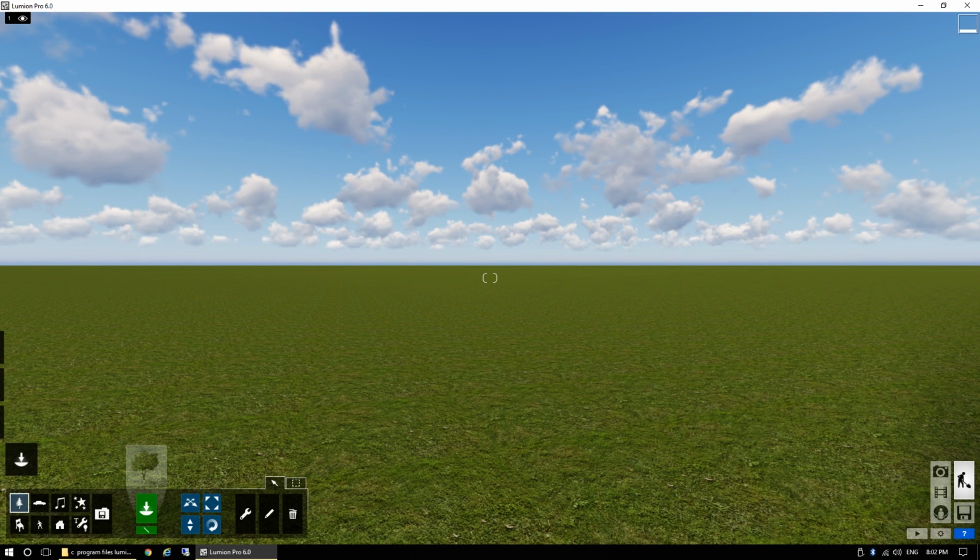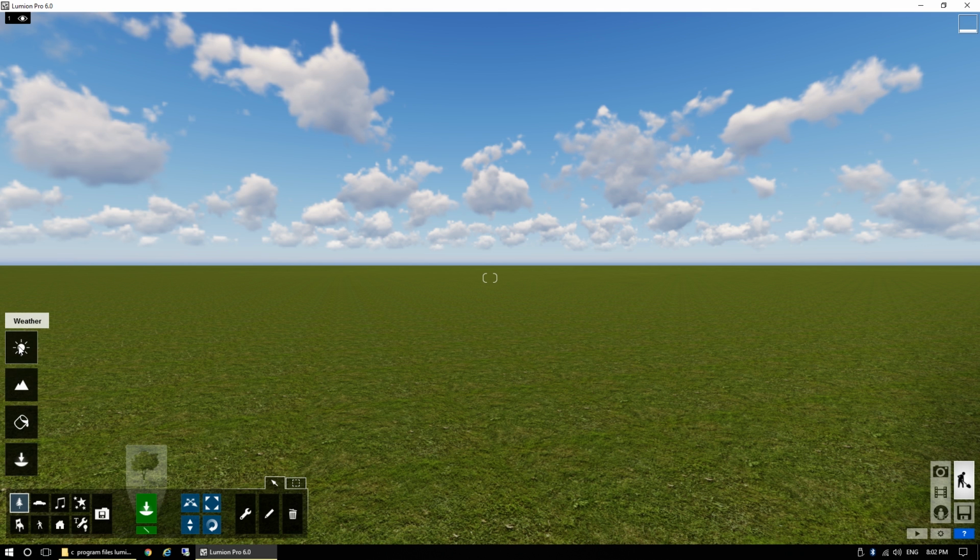So let's explore the tools that we can see in the Lumion interface. We have in the left bottom side a few tools which are actually used in creating the scene, and these four tools are the main tools that we use in Lumion, and the lower bar that you see comes from these tools.